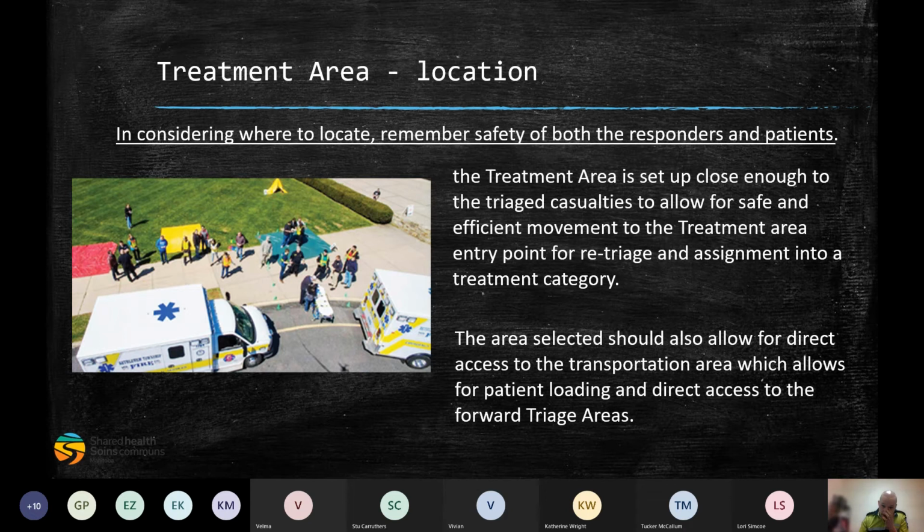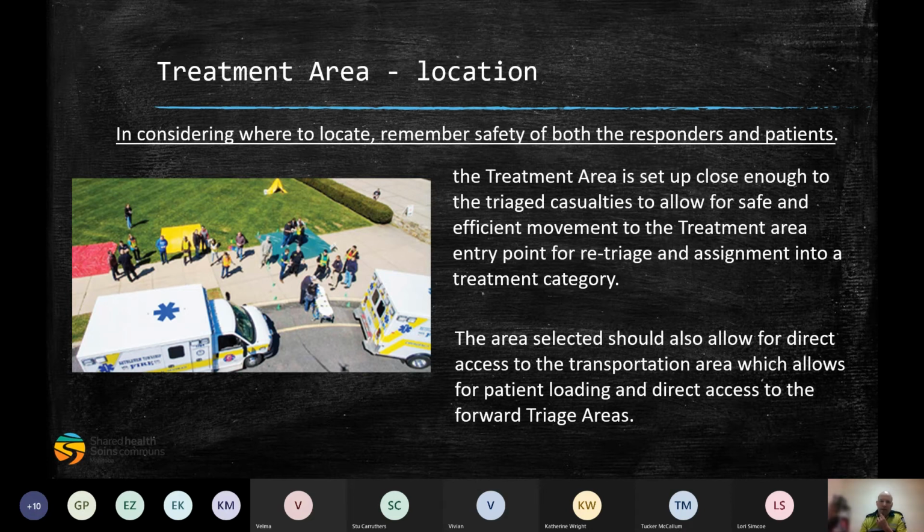Something else to keep in mind is it's Manitoba. We get extremes, so extreme cold, extreme heat. So maybe we can find a sheltered area. Sometimes, especially with disaster management, they can bring in tents, so we work in a shaded area that's actually protected from rain, snow, all that stuff. That can make our MCI a lot more difficult to deal with, and it can affect our patients that are being treated. If they're already sick, shocky, bleeding, and now all of a sudden they're in a very cold environment, it's not going to work too well.